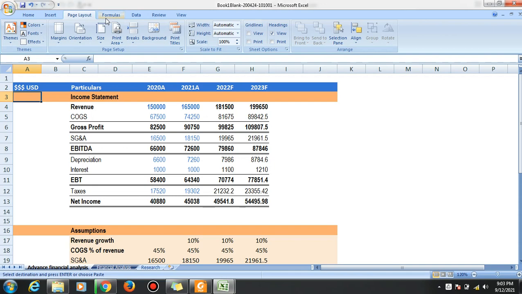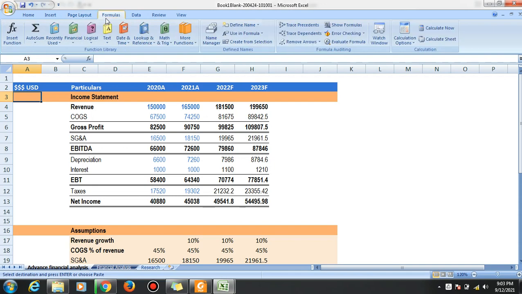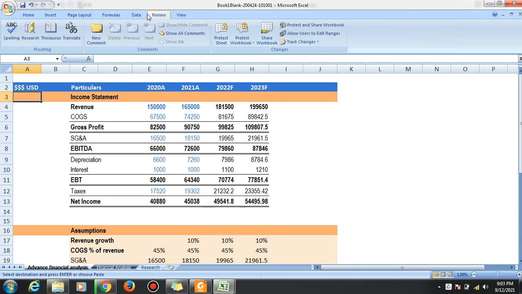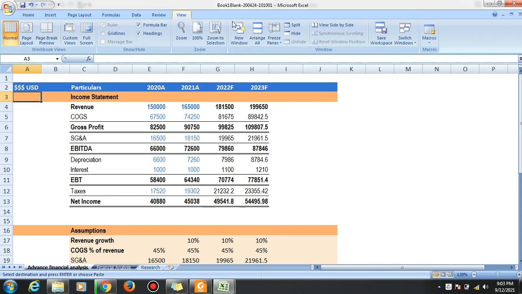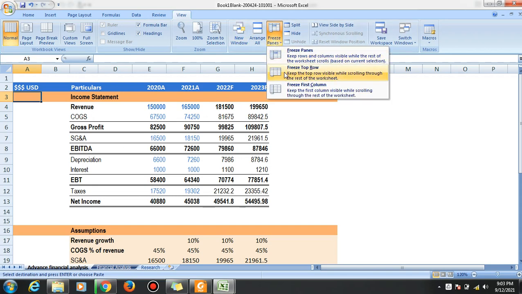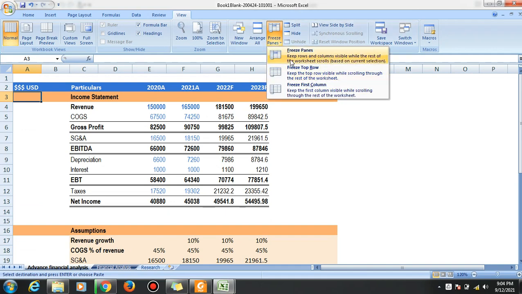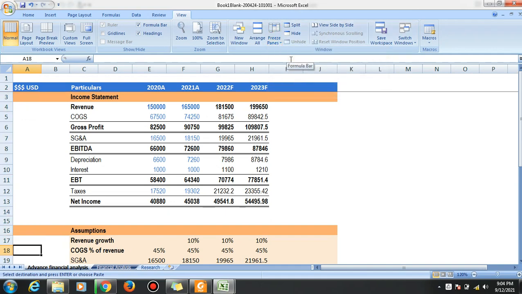So where's the freeze in this? Yeah, this one. So I have frozen this row.